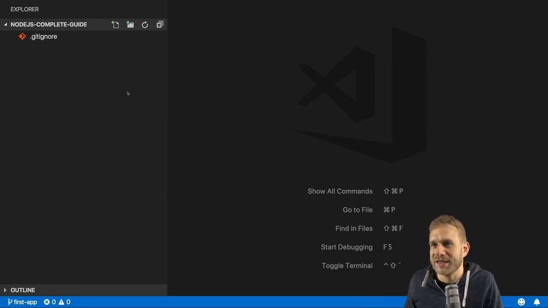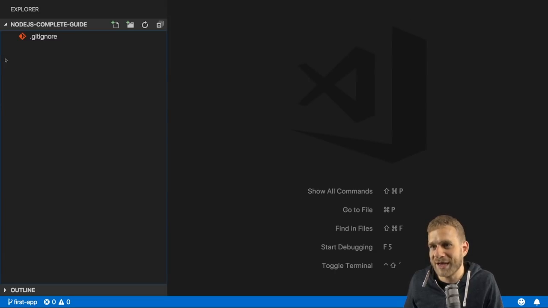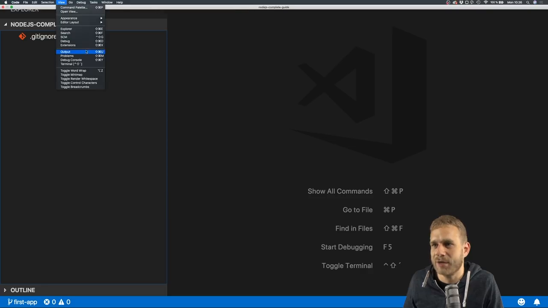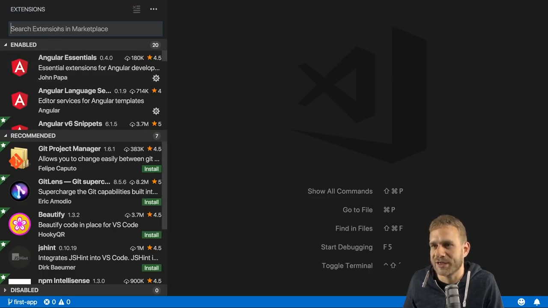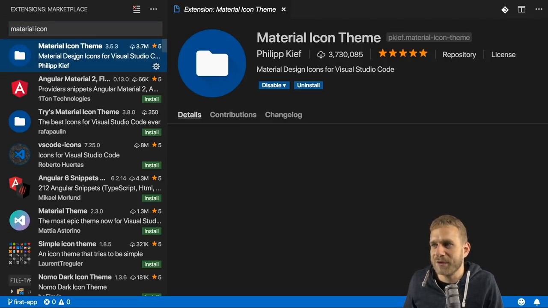And I also installed an extension. You can view the extension menu by going to View Extensions. Or if you have on the left a menu, you can also click on the Extensions tab there. But View Extensions will do, or the shortcut you see there. And there I installed the Material Icon theme. This theme here.